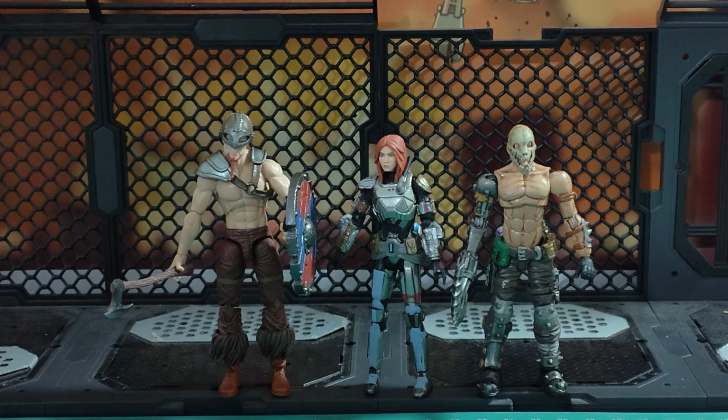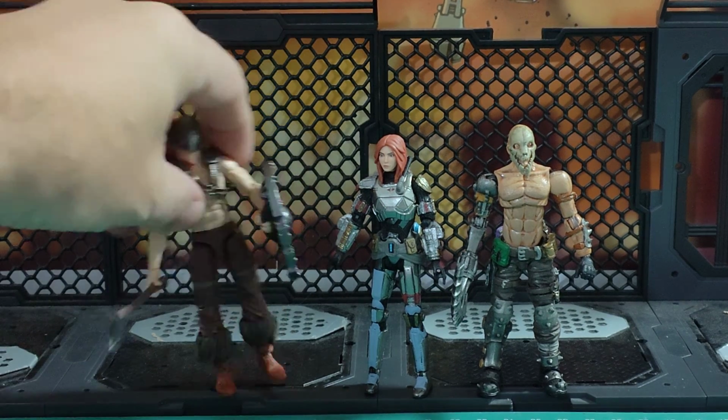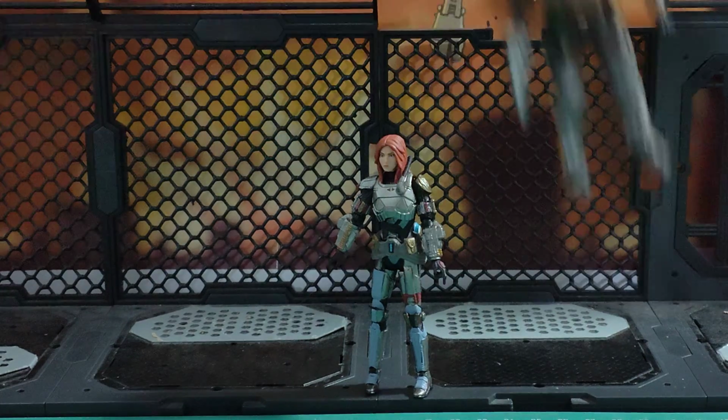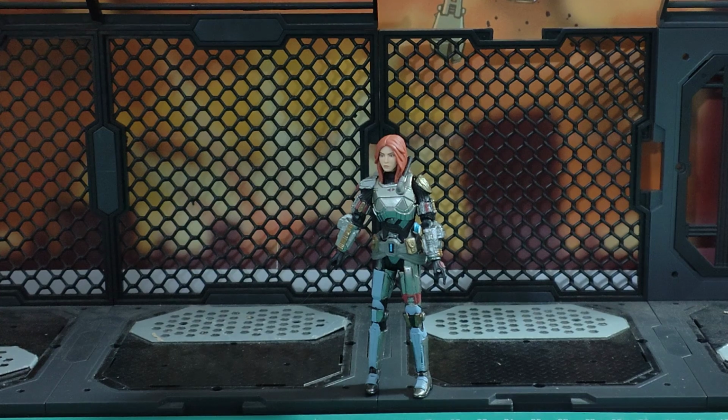Decent looking figure, but those hips really annoy me. Not because the hips are like that, but because the figure's so good and then you do hips like that. You know, on such a good figure, you really should put the effort into the hips better as well. But I guess that's a project for me.